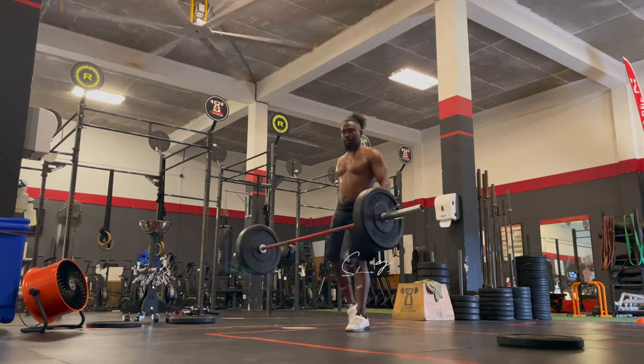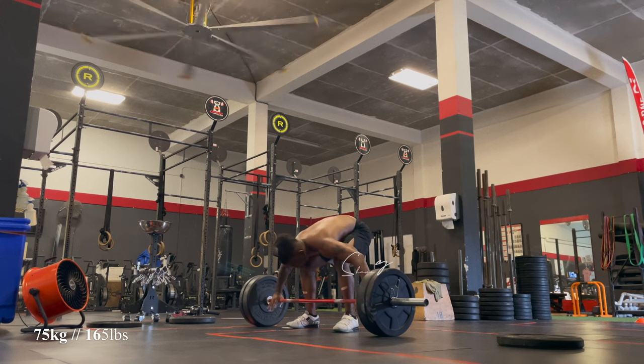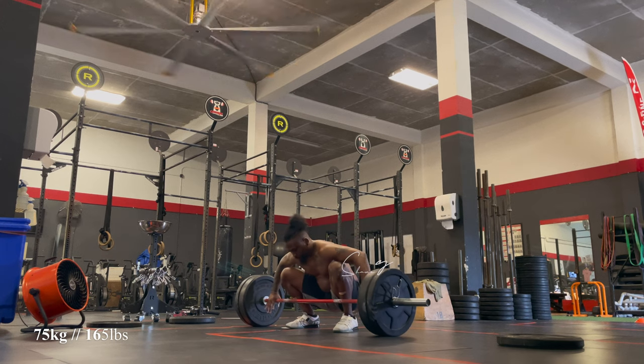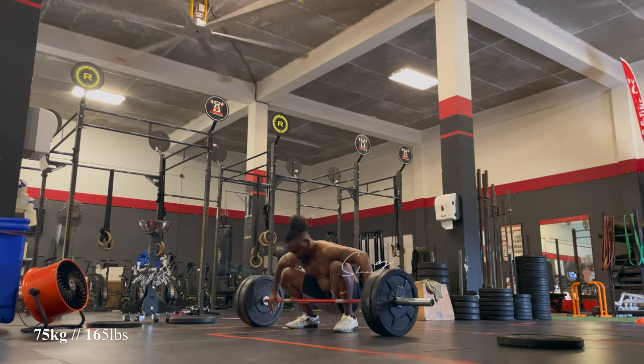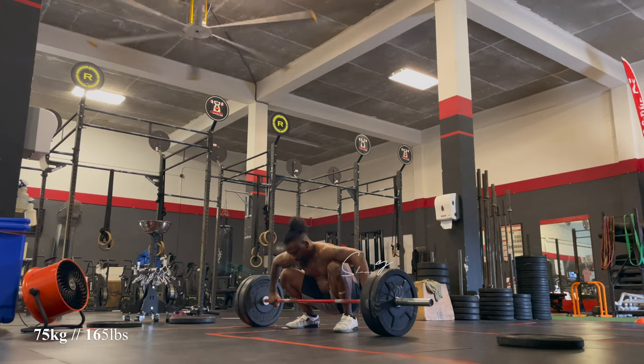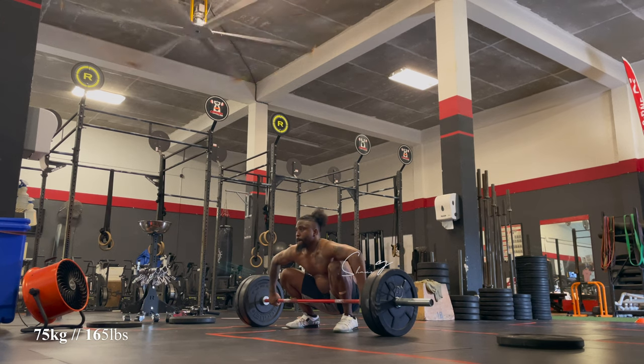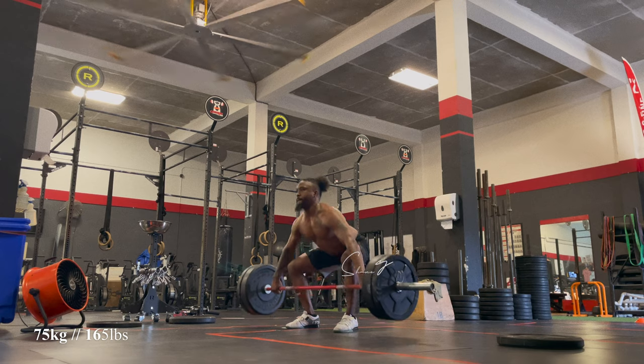Warmed up with 95, worked my way up to 135 and I believe 165 as well. All of those weights still felt pretty strong, actually. It felt like I still had some legs up underneath me. Had some issues lifting the 185. I believe it took me twice or maybe even three times to actually get it up. And then after I started lifting the 185, I was able to get the 185 up consistently after that.